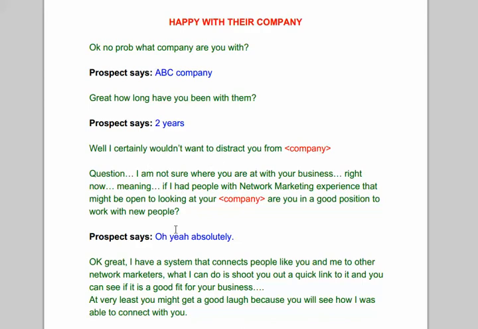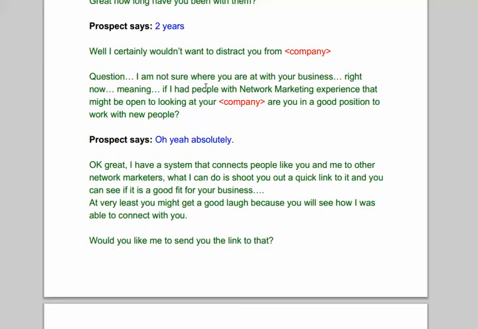Okay, now you want to get that sounding natural. That's why it's very important to practice and really focus on your script. Stand in front of a mirror, say it to your dog, whatever it is. Okay, and get this down where you don't have to have the paper in front of you. Okay, so John says, yeah, absolutely.